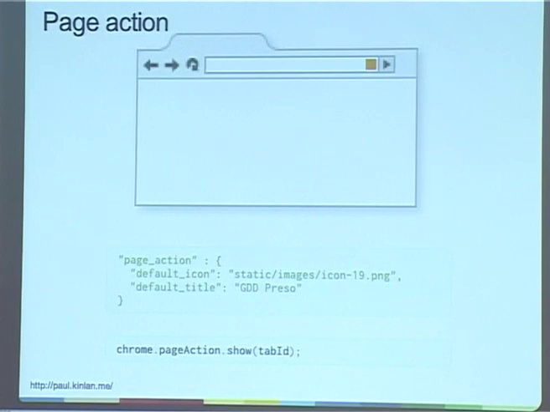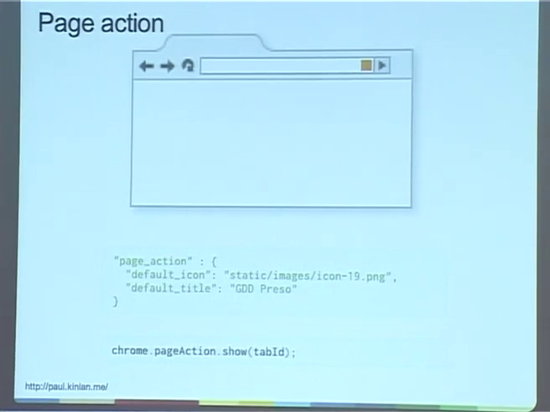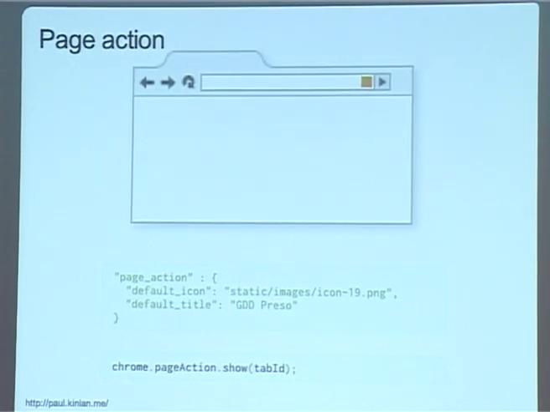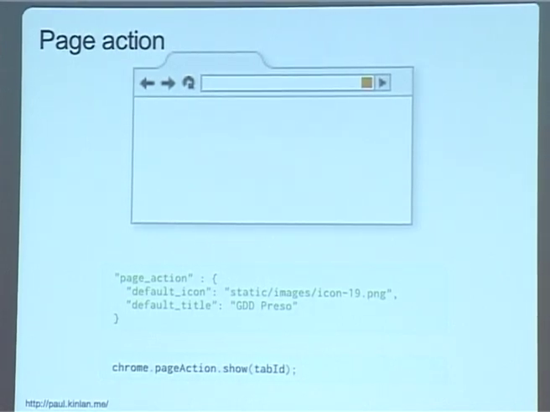We mentioned before that browser actions live for the lifetime of the browser session. They're always visible. You can't get rid of them unless the user uninstalls the extension. Page actions are slightly different. Page actions are only visible in a specific context. So a great example is we didn't build RSS feed detection into Chrome, but you can install an extension which will interact with the web page, interact with the DOM, detect when an RSS feed is actually available, and then show the user a nice little icon to say that there's an RSS feed on that page.